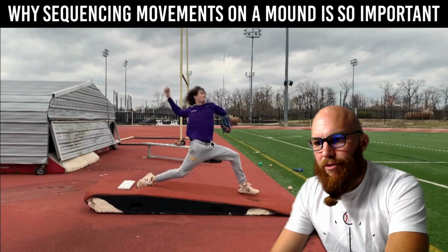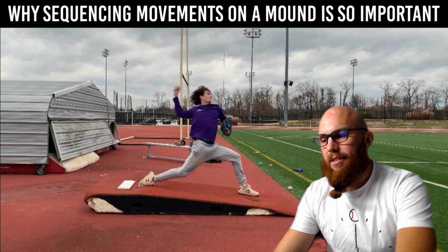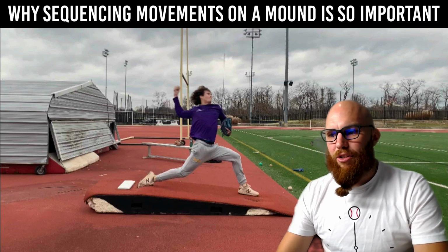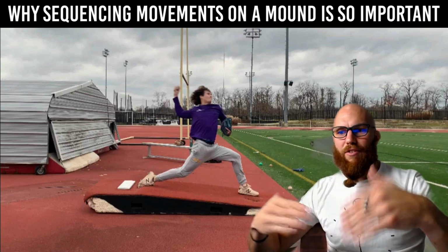Wanted to talk about the front side, glove side, and the trunk rotation. You're just like early. And this is kind of the dynamic that I would say with you. It looks like your body is so accustomed to flat ground sequencing, right? So all the movements are just patterns that you give it over time.